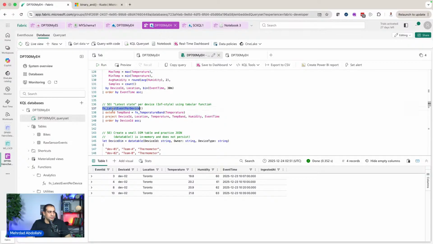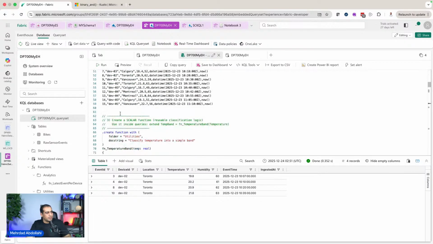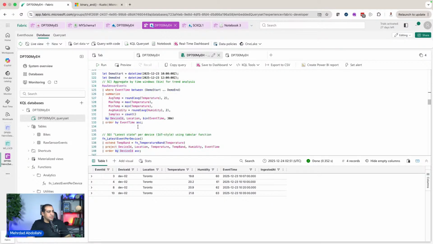If we go back to the execution of this on top, what was it doing? This function was selecting the records from the raw sensor events and summarizing everything by device ID.